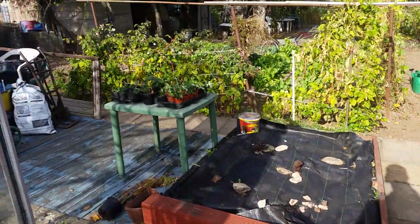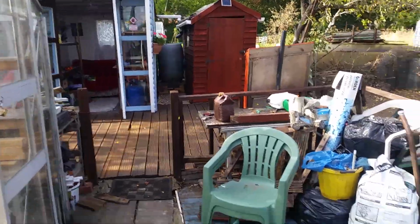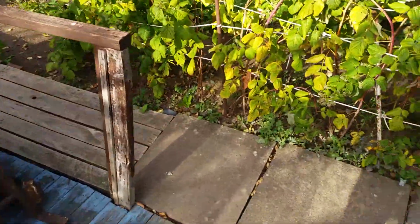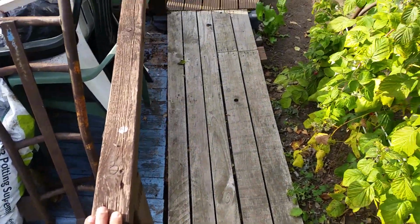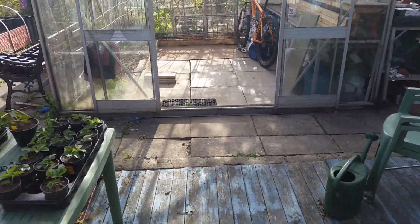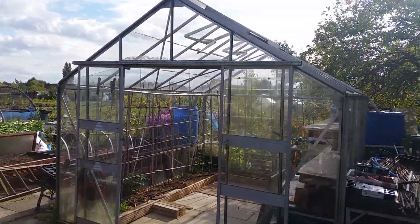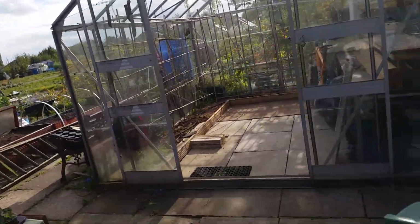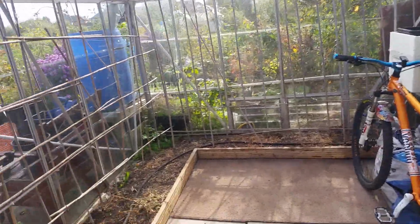Then obviously I've got my sheds up there, and my little wheelchair ramp. It needs stabilising because it's very wobbly, but it goes up onto the decking. That's my greenhouse, which is not brilliant because you can't really see it that well. But it's a big double door greenhouse which, to be truthful, I can't wait to get my hands on next year. Ignore the bike.